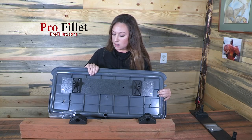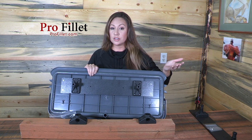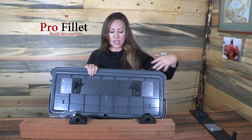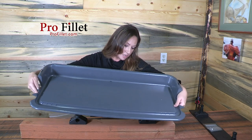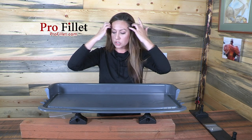We're also going to be selling this just with the marine board. So if you use Fish On or Folby, you can mount anything either in the center or two on each side, and it mounts really nicely into your rod holders that you already have. That just creates a perfect station for filleting your fish.